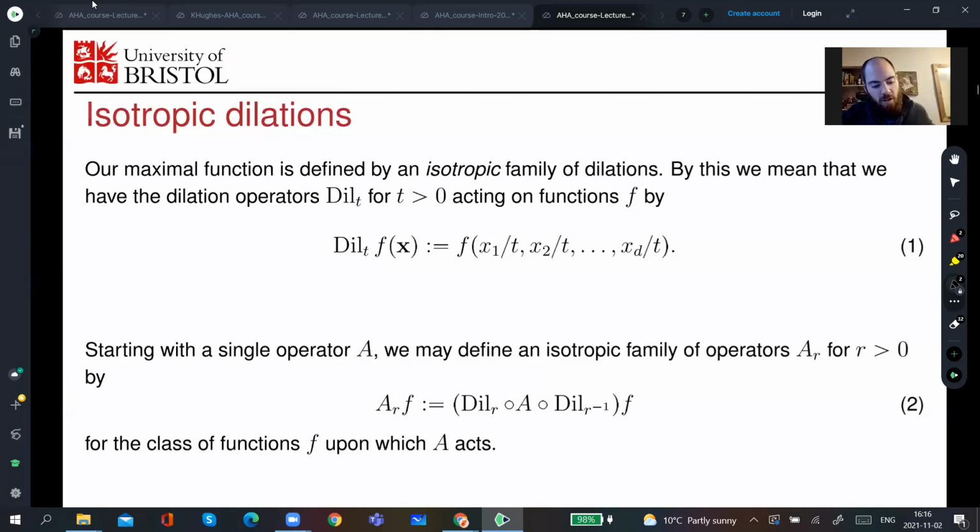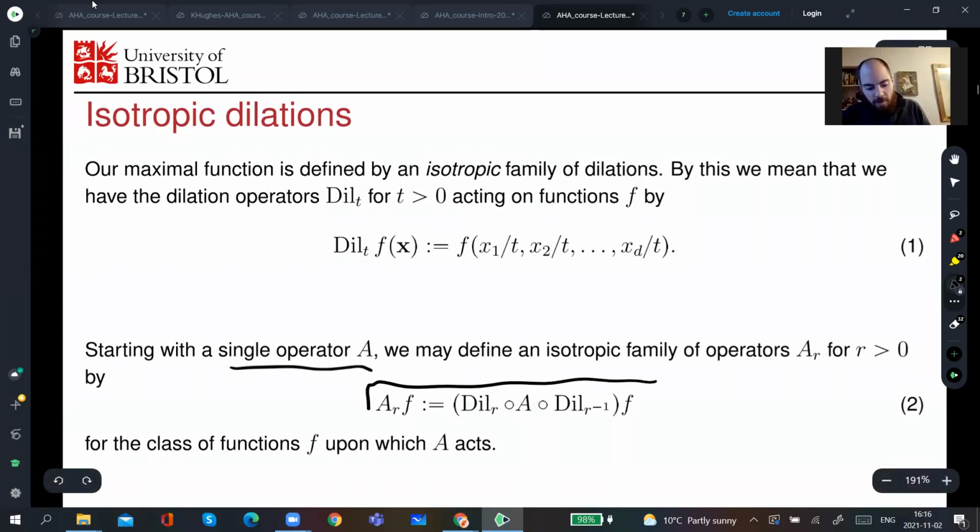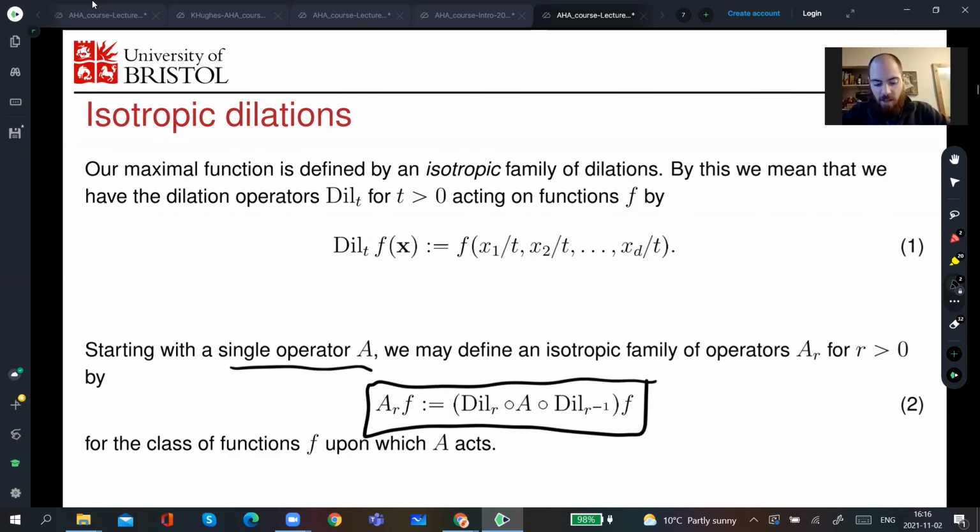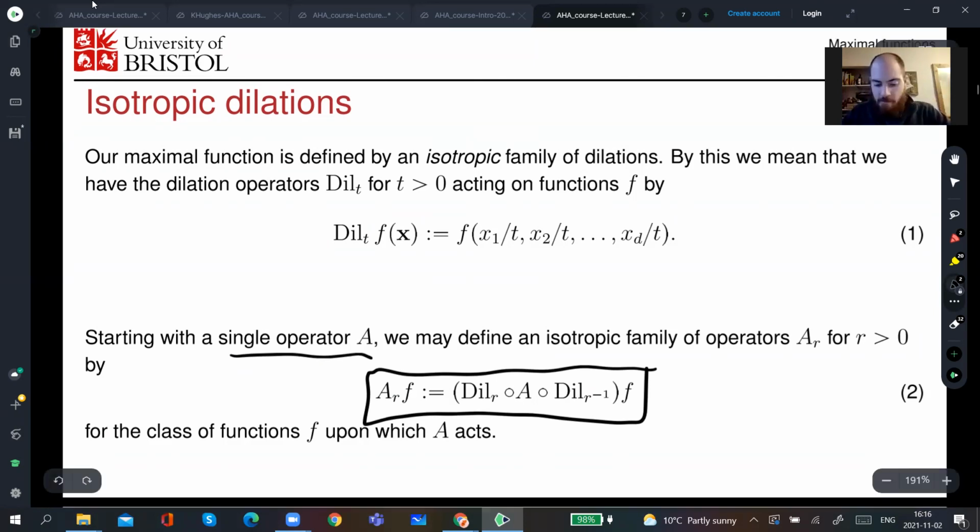And the way we're going to define operators in the future, because we're going to look at low and high frequency pieces of the spherical averages, is by the same isotropic dilation formula that we discussed previously, right? That was just, I start with my function, I scale out by r, so it looks like a unit scale. I apply my averaging operator at that scale, and then I zoom back in to the original scale. And that's how I define my rth average once I've picked a fixed God-given first average.